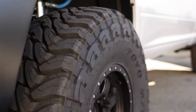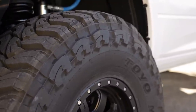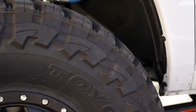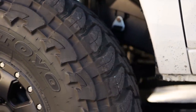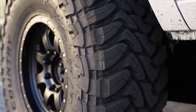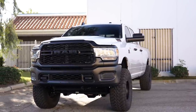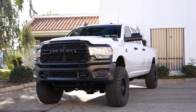Tire-wise, this is a very specific and functional tire for this build: the Toyo MT 37 by 13.5 by 17. These tires are rated for 4,300 pounds per tire, which is about as high as you'll see for these trucks. When somebody is building a purpose-built camper setup like this, this is the ideal tire. We understand it doesn't fit every build or wheel option, but if you can fit this tire, it is a very functional choice.